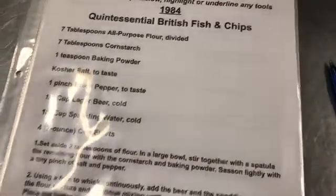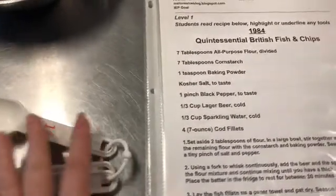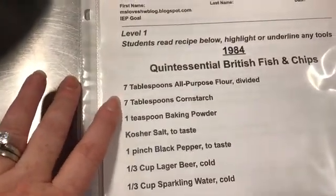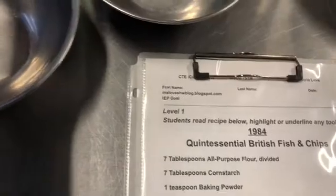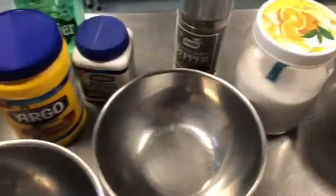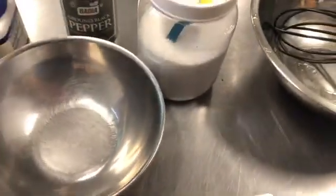Delicious. So I have our scale and we have our measuring spoon. So what I'm going to do is get the weight amount for these measurements as well. And here we have our cornstarch, baking powder, all-purpose flour, black pepper, kosher salt.